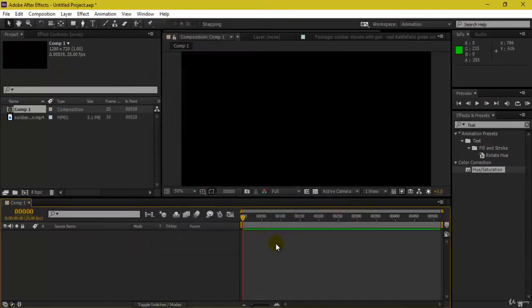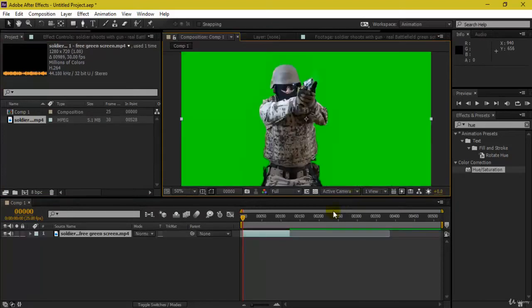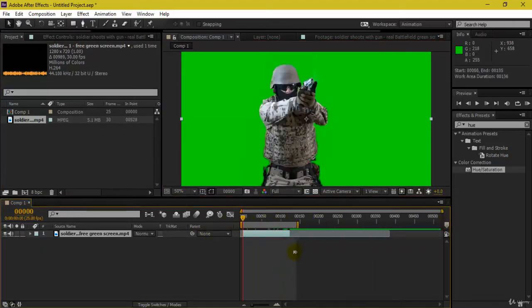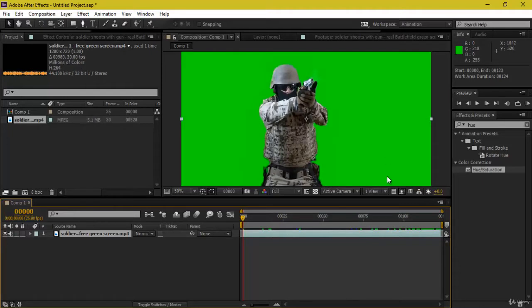Looks fine. Then I'll insert this, and it has been inserted here. I'll trim this and trim comp to work area. So this is what I've got.